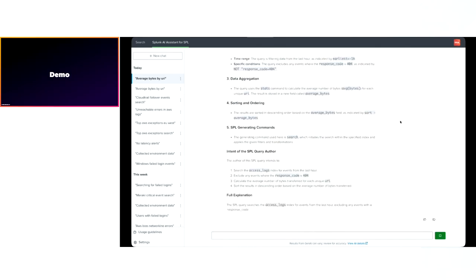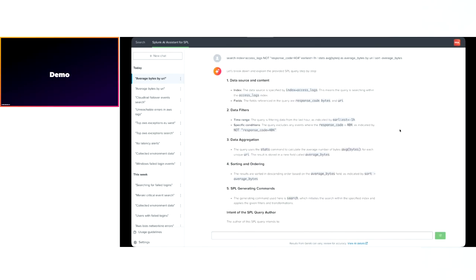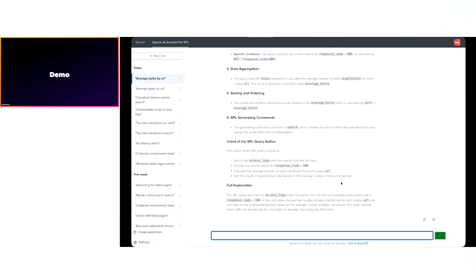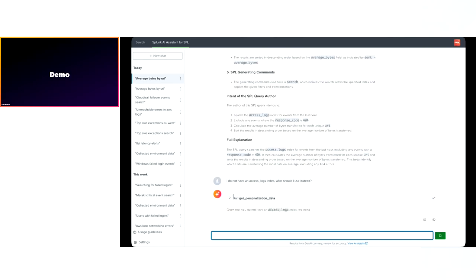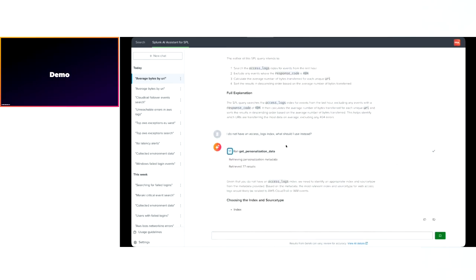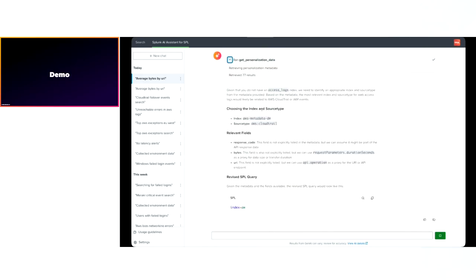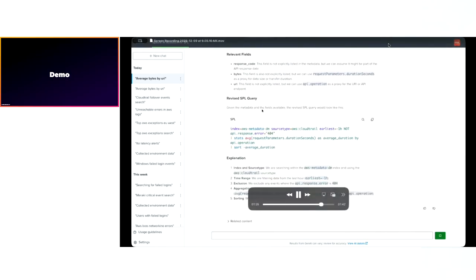Now, this search was maybe just a search that you found off the internet, and it's actually not part of your environment. Let's say you don't have that index access logs. You can just ask the AI, hey, I do not have this index, what index should I be using in my environment? Hopefully a common scenario where you find these SPLs from the internet but they're not really written for your environment. You can paste them and ask the AI, and here it's doing that tool calling. It's calling the personalization data tool, retrieving what's there, and telling you, you could probably use this index and source type if you're interested in this example.